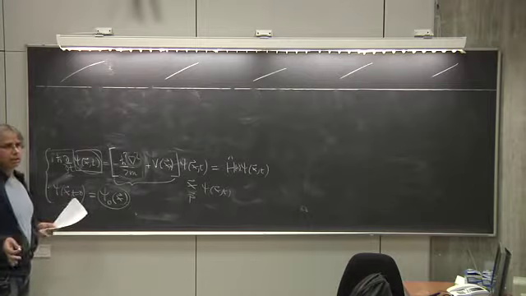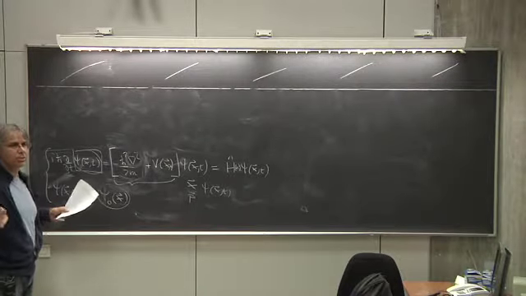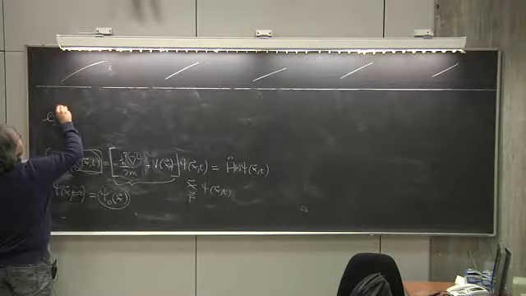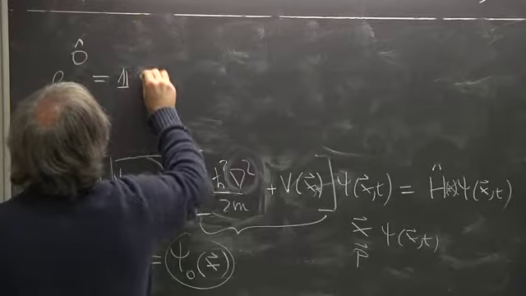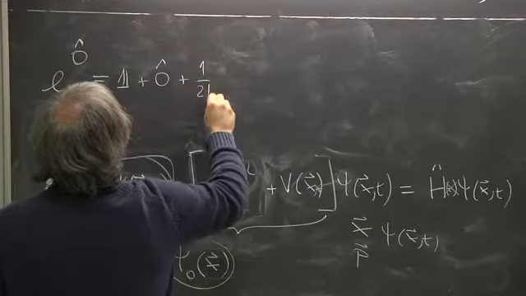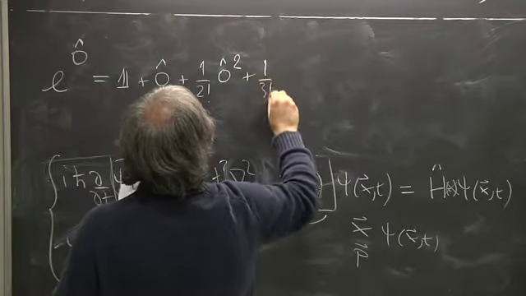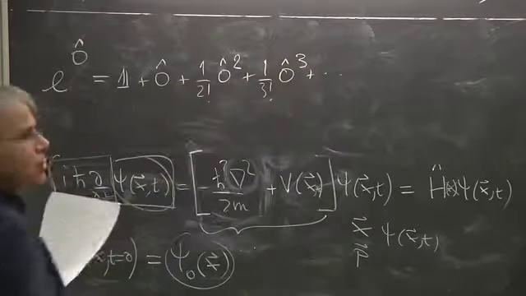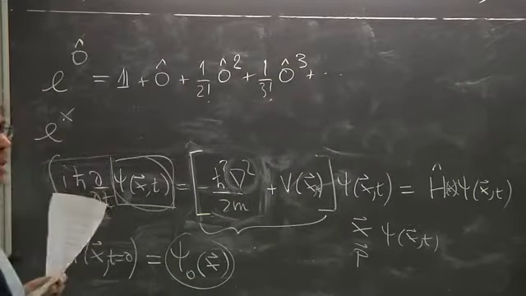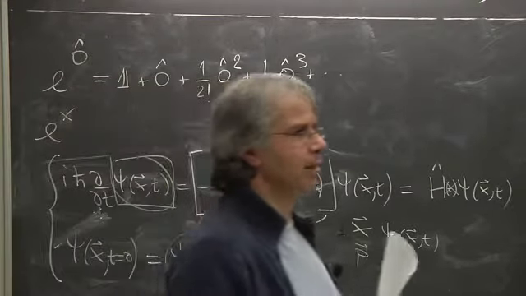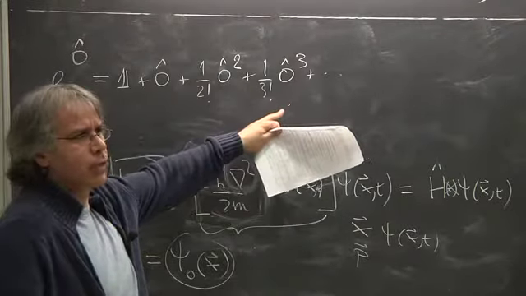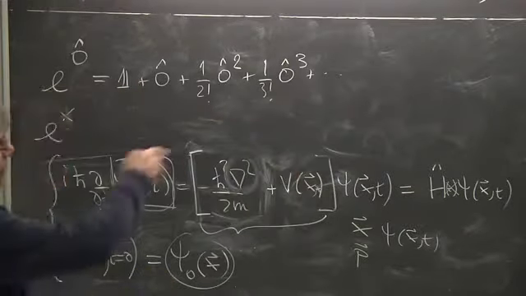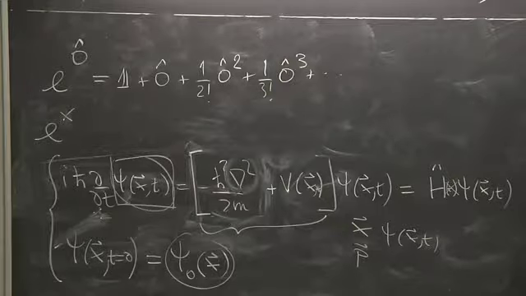So you know ordinary exponentials. They are known by the Taylor expansion, okay? So if I have now, instead of e to the x, e to the an operator O, how do I define it? Well, by the Taylor expansion. So this is 1 plus the operator plus 1 over 2 factorial the operator square plus 1 over 3 factorial the operator cube, the same Taylor expansion, obviously, of e to the x. Okay, this is a trick that is often used. Whenever you don't know really how to define things for operators, use the Taylor expansion, and you can define any function of the operator by the Taylor expansion. Okay. Operator square, operator cube are pretty obvious things. You apply twice, you apply three times in a row, as we have done for the momentum square before. Okay, so this is the definition.